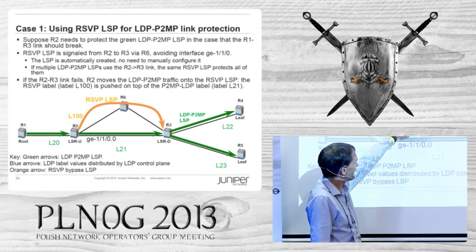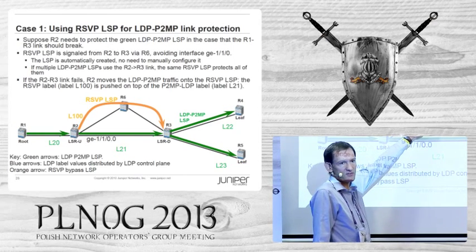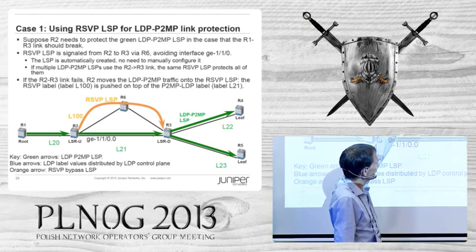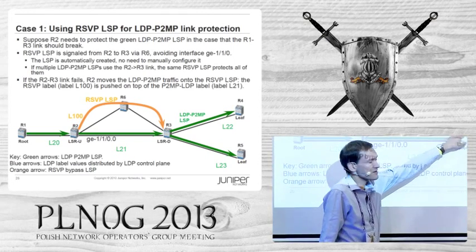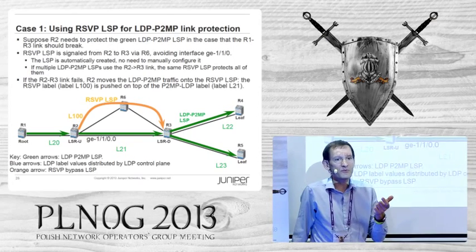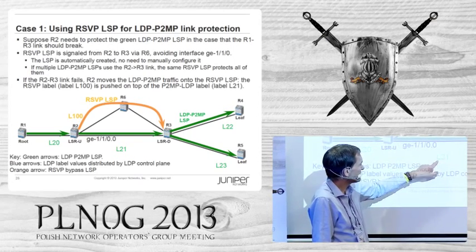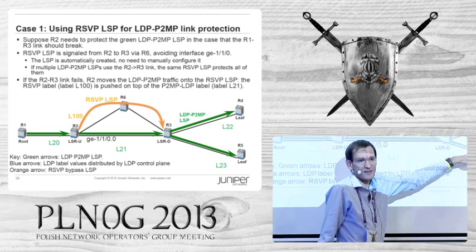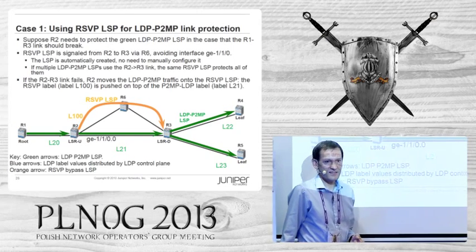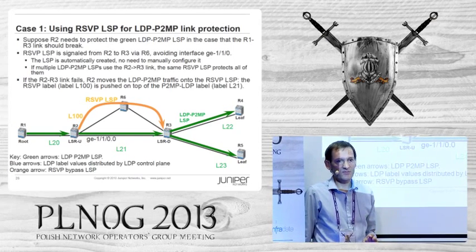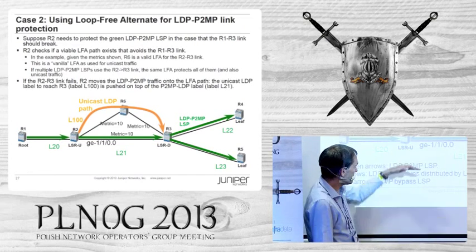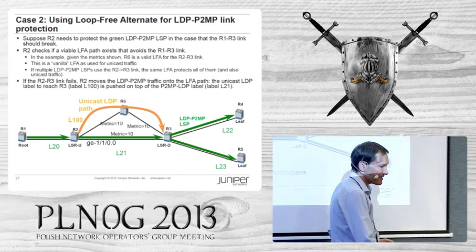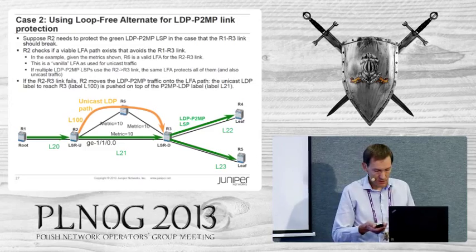The packet is sent here, and R6 is doing penultimate hop popping typically, and so that pops this label value of 100. It pushes the packet towards here, and so the packet arrives at R3 with the original label value that it was expecting, this label value of 21, which was underneath this label, and so it just does the normal thing and forwards it towards its destinations. And so we've succeeded in protecting this point-to-multipoint LDP traffic in very low times, because it's done at the packet forwarding engine level. It's a fast reroute style scheme. So that was case one.